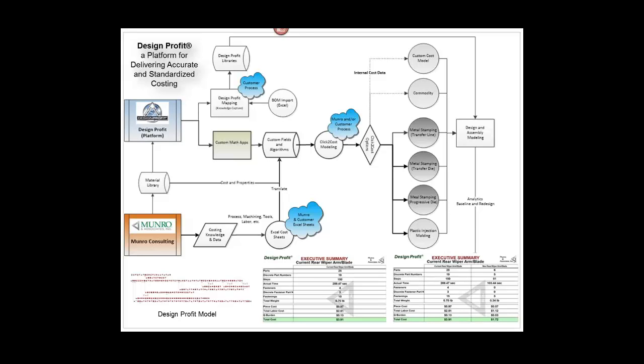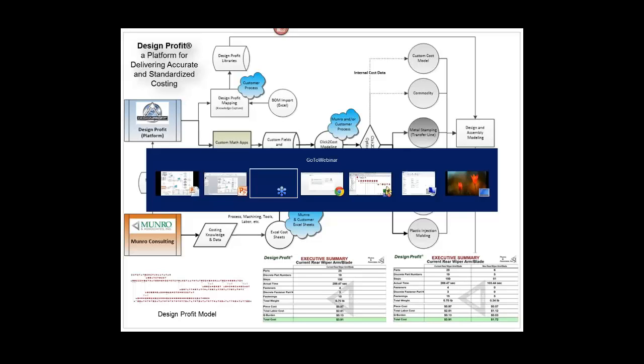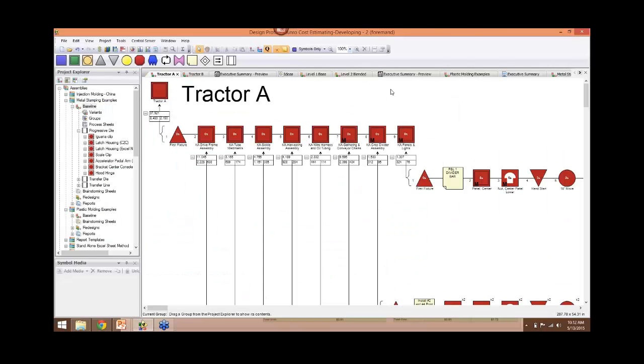So now I'm going to go directly into our software so you can take a look. The example that I'm showing you today, since this is a heavy industry conference, is a tractor, really focusing on the combine. I can't get into too many specifics on who the customer is, but what we did here is a benchmark study between two different organizations, developed different ideas, and then combined those ideas into a redesign. Design Profit uses symbology to model the design and the manufacturing process, including all the tools and operations that you need to do the job.